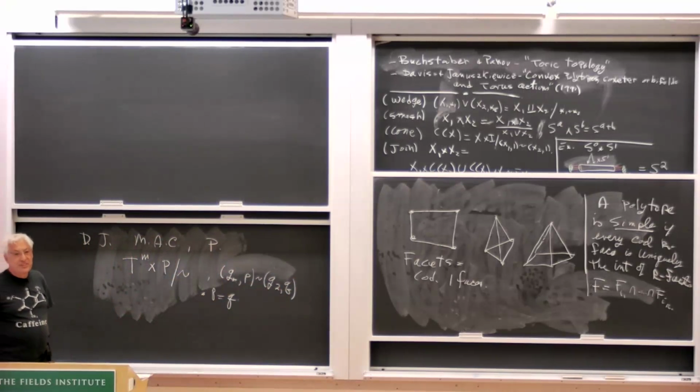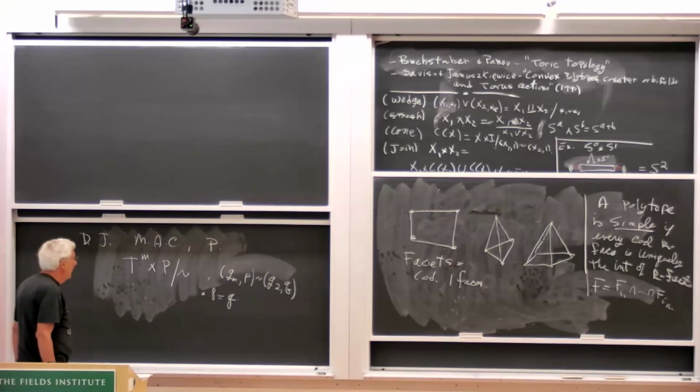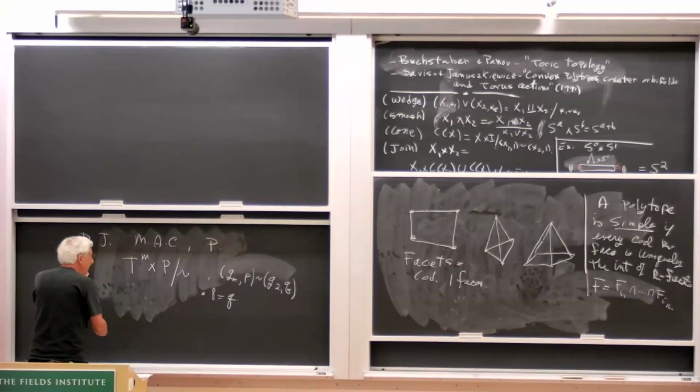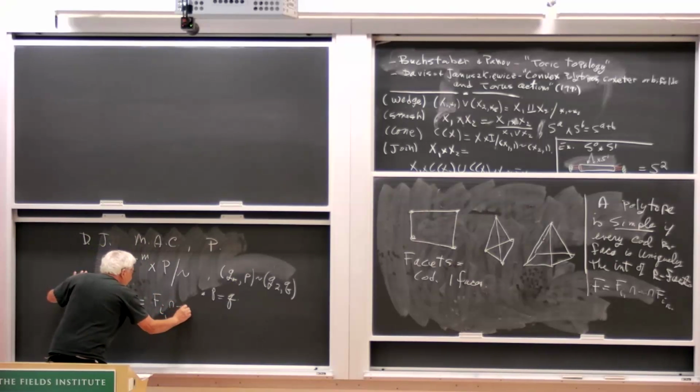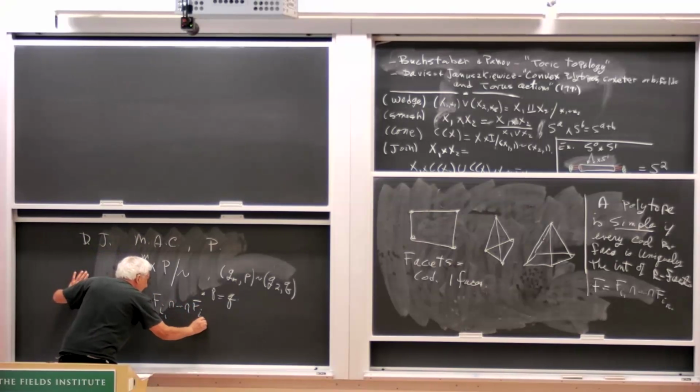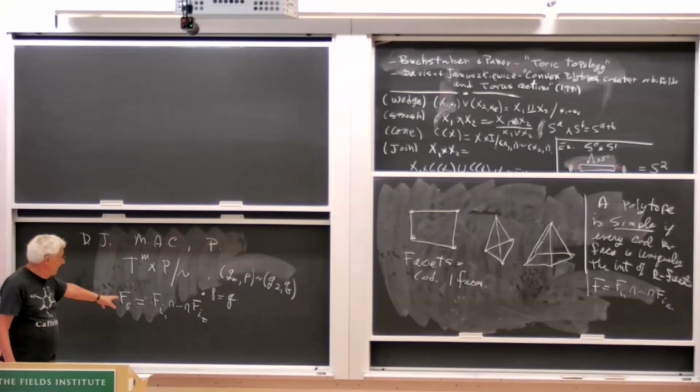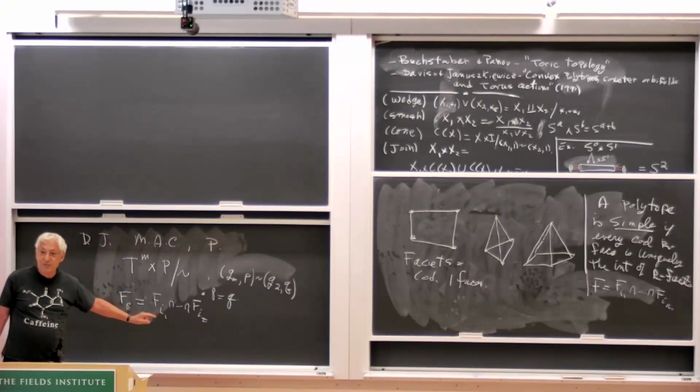Now, given that the 2 points are the same, and I'll use P for the common value, that P lies in the interior of a unique face, or I guess if P is a vertex, it's not in the interior of a face, but otherwise, let's just think it's in the interior of a face. And because of simplicity, the face that contains that point P is a unique intersection of T facets. So this would be a codimension T face, for example. That's where the simplicity shows up.